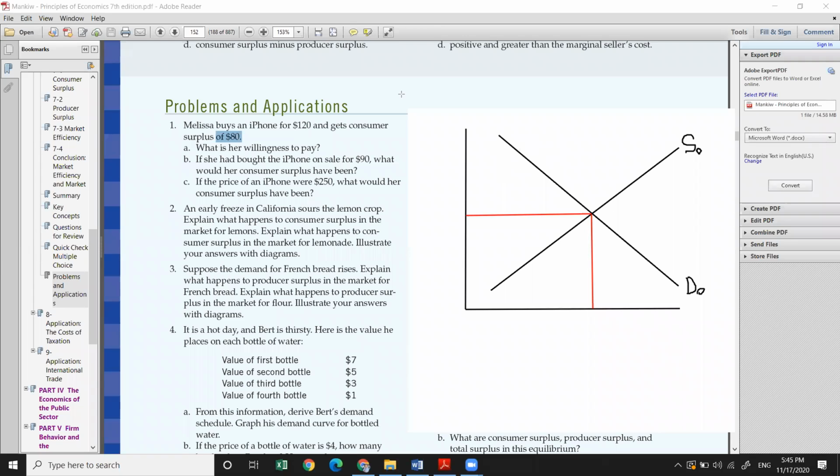Now, if the crop is soaring, actually this will affect the lemon market. We have 2 different markets, the lemon market and the lemonade market. For the lemon market, if something bad happens to the lemon crop, that will really affect the supply of lemons. The supply curve for the lemon market will shift to the left.